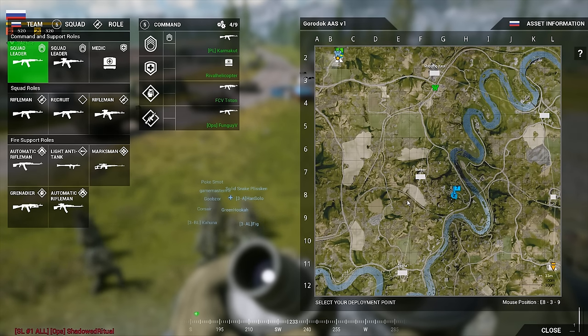Command, do I get both MTLBs now? Yeah, A4, you get both the MTLBs. Copy. Any other questions? Solid. Be advised, the recruits that we pick up have no bandages, so you need to protect them.